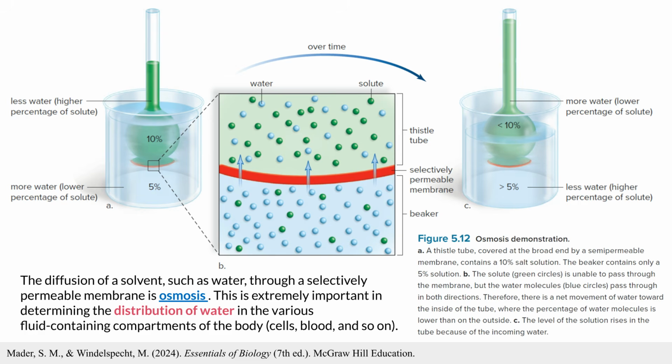The central panel illustrates this at the particle level. Water molecules move in both directions, but there is a net movement of water toward the side with higher solute concentration. This process is crucial in biology because it explains how water is distributed among cells, tissues, and body fluids, helping maintain proper cell volume and overall homeostasis.